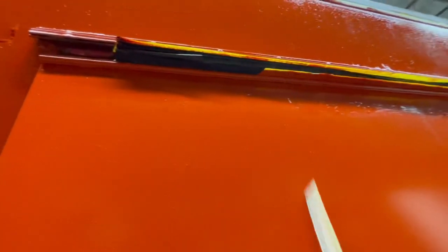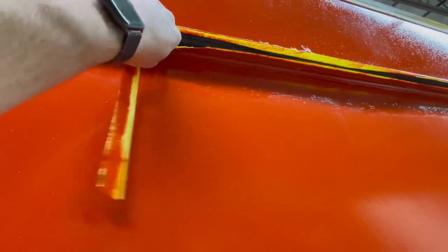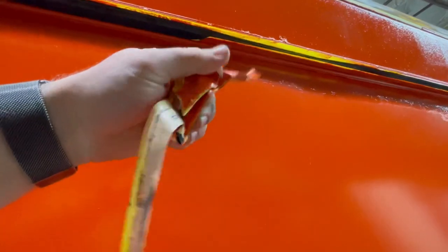So he's gonna be here soon, so I need to start pulling off all this masking and getting it ready for him. It's still a little tacky up here, actually.